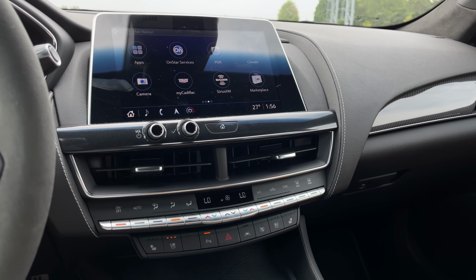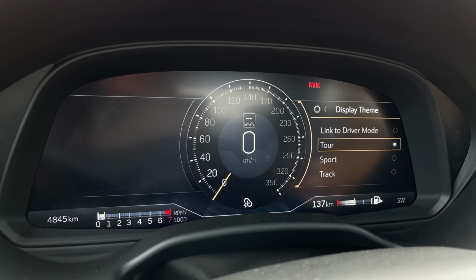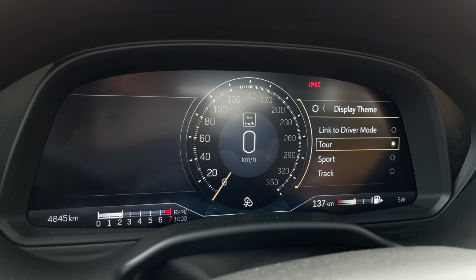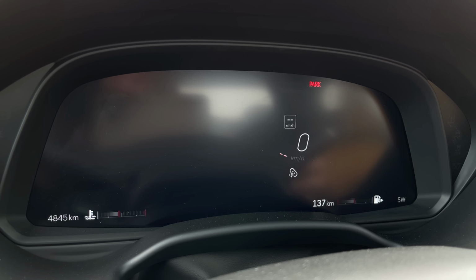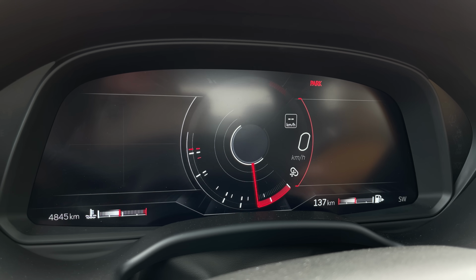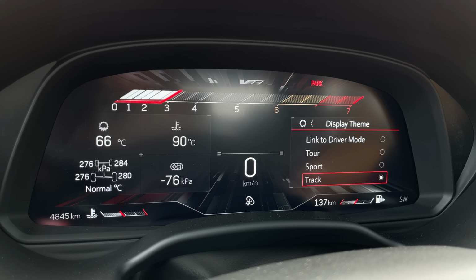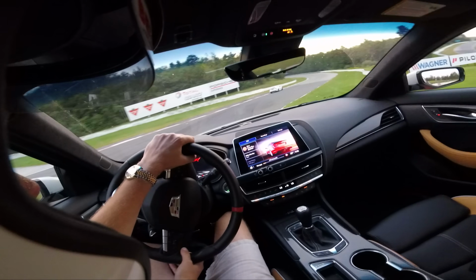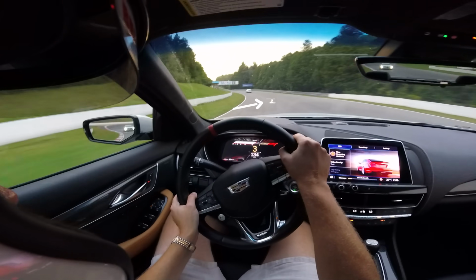Yeah, and then we have really cool gauges. Everything is digital. We have a couple different gauge modes. I think I like Sport the most because the center tach gives you the one up at the top. Looks so sick. And then it's got all the other Cadillac logo lines coming out from everywhere. Yeah, no, it looks great. I just like the center tach with the circle. And then you can simplify it, or you can add more pods for all your stuff that you need on a track, because this car is sick on track, which you'll have seen from the footage that we inserted. And above the gauge cluster, we do have a really nice head-up display that has all your information very nicely, and it's very easy to read.